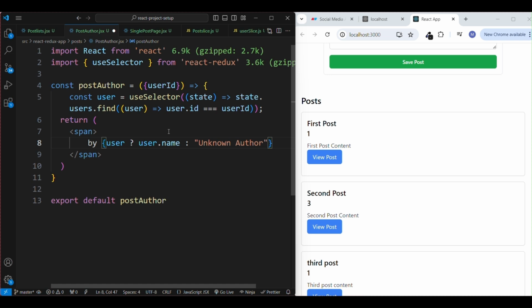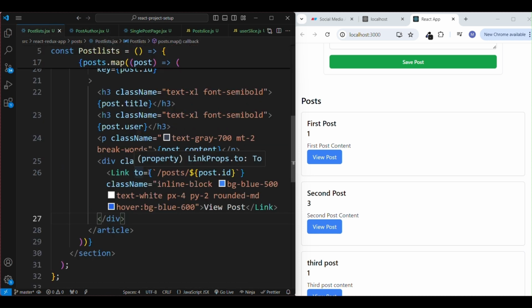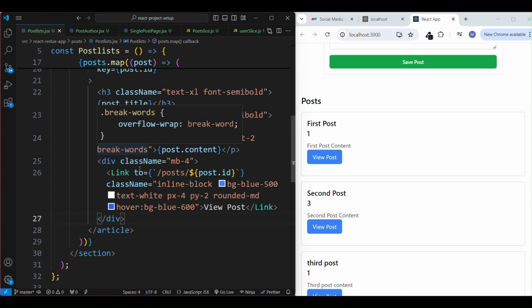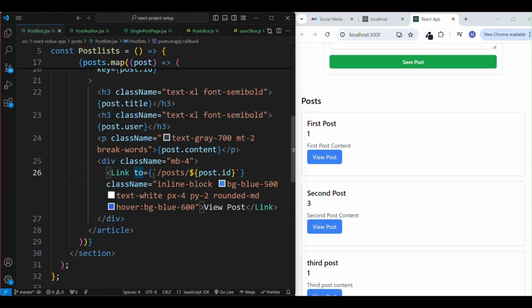Unknown author. Okay, now let me use this component inside the post list component to display the author information. We simply go to the post list component, where we added our user thing here.